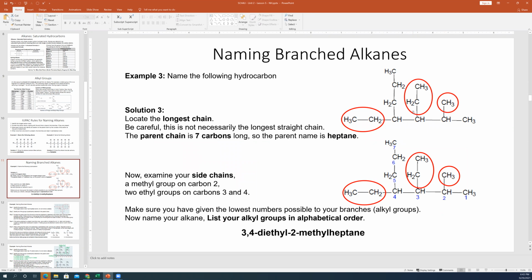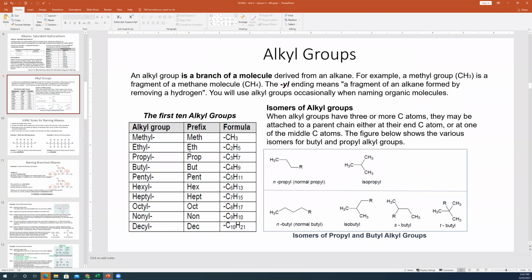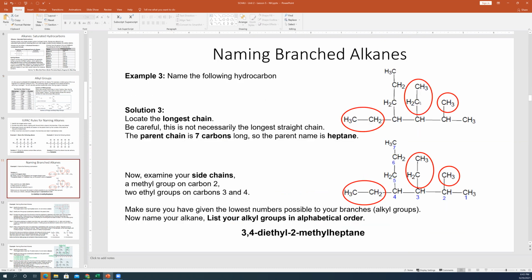Okay, so then let's look at some of these other side chains that are attached to the parent chain. How many carbons do we have? 2. So when it's 2, it's an ethyl, C2H5, right? Here is C2, 2 carbons, 5 hydrogens. This is an ethyl group. And so is this one. This one is also an ethyl group. So we see that on our parent chain, we have 1 methyl and 2 ethyl groups, okay? And if you have 2 ethyl groups, you have to call them together diethyl, meaning that this molecule has got 2 ethyls, diethyl. So that's the diethyl part.